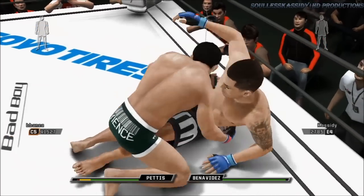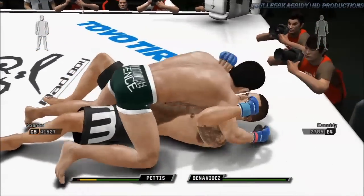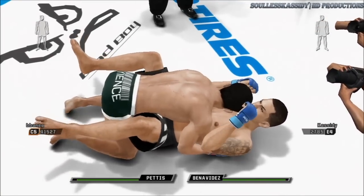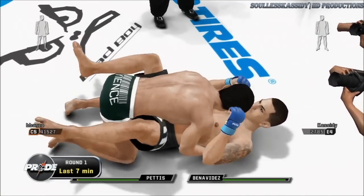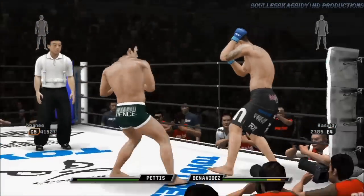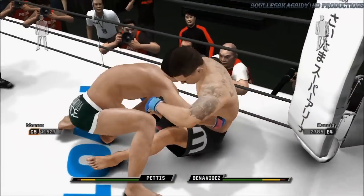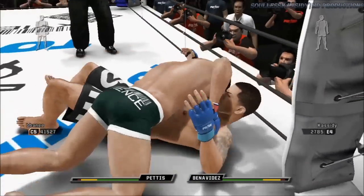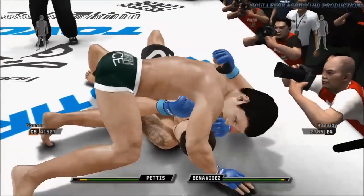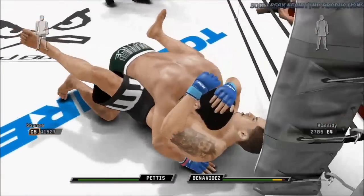There it is. And there's the half guard. Watch for him to grab your leg. And open guard. And he goes to the body. Drag him to the ground. Nice side mount here. Beautiful. That connected. That was a big right. There's the open guard.